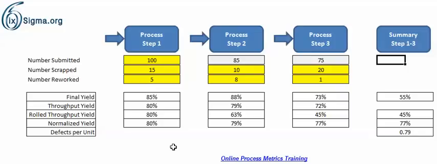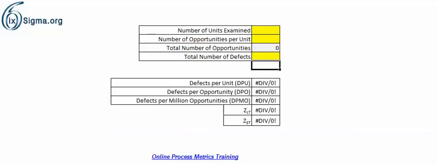That's how we calculate yield metrics. Now going over to the second tab in the file we've got defects. The example I'll use here is, let's suppose we have 500 units that we're examining and we've got 7 opportunities on each unit. That gives us a total of 3,500 total opportunities and then let's suppose we've got 20 that are defects.